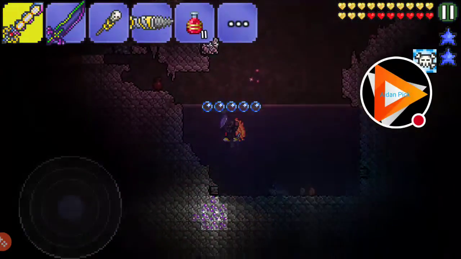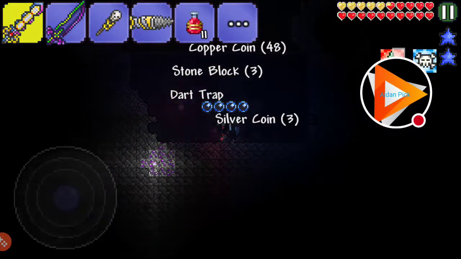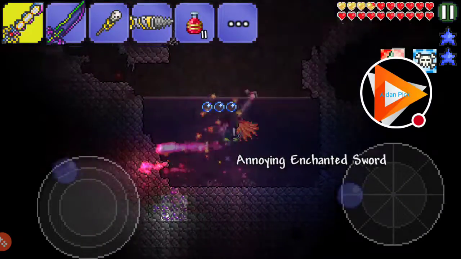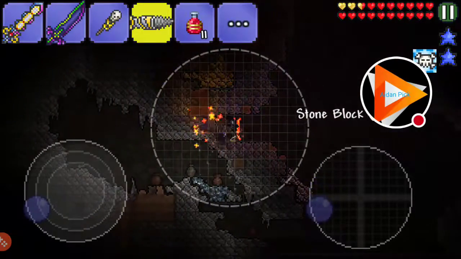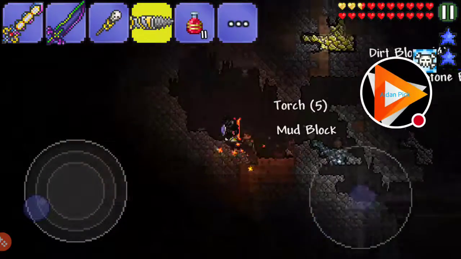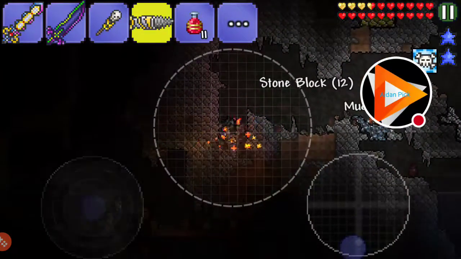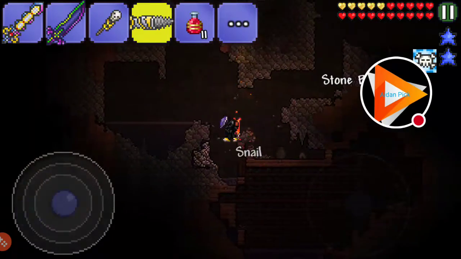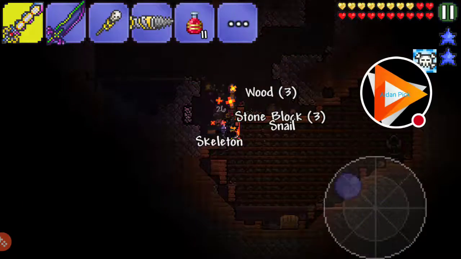Another one, and it's a real one too. Come on. Oh, an annoying one, but oh my god, we still got a real enchanted sword out of two of the things, and there's a chest room. I would say this is honestly our luckiest world yet.